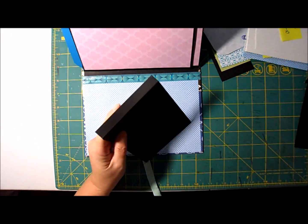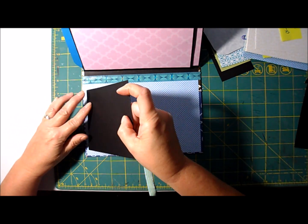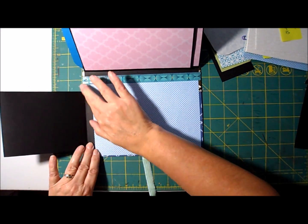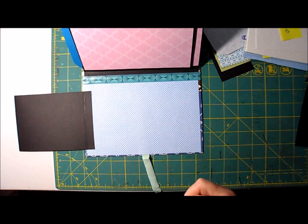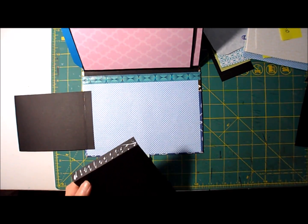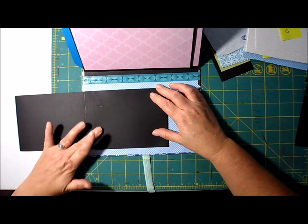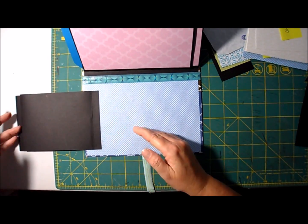So now I'm going to make sure I have my opening of my pocket facing where the tie is. And I run some glue on this little flap, and then I'm gonna kind of make it in the middle, put it down, not up to the edge, leave some room. You could trim off your corners if you like to, but I didn't. And now the next one's gonna butt up right where that little flap ended. I'm gonna make sure it's even. Okay.